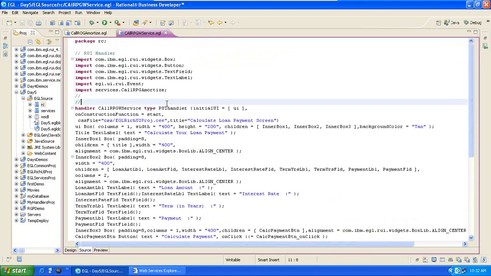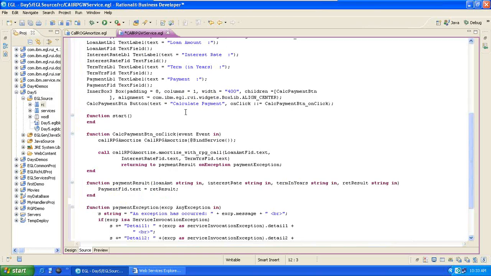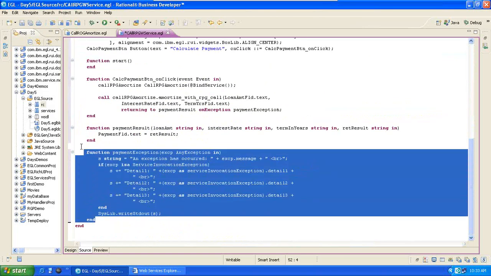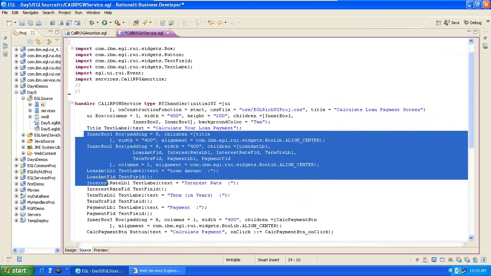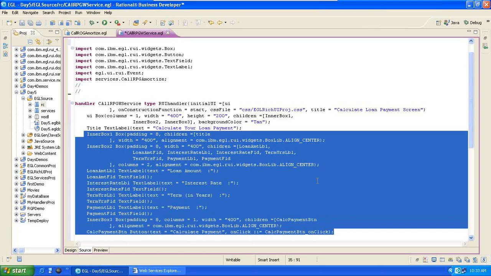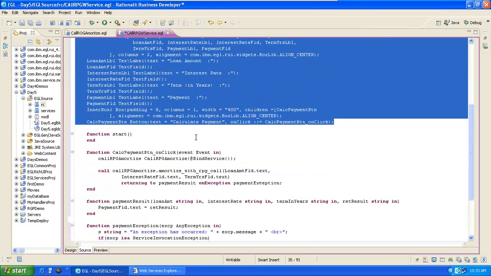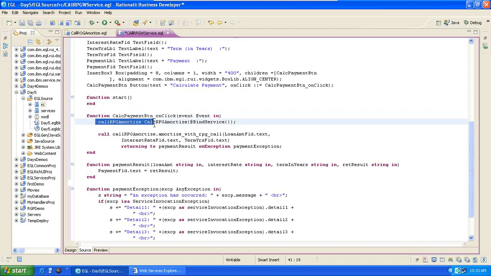Once our code is clear, there are no error messages. Now press Control-Shift-F to format your code. If you see here, we have formatted code. Now it's much more readable. Here we have the widgets that are representing our UI, and this event handler is calling this web service.